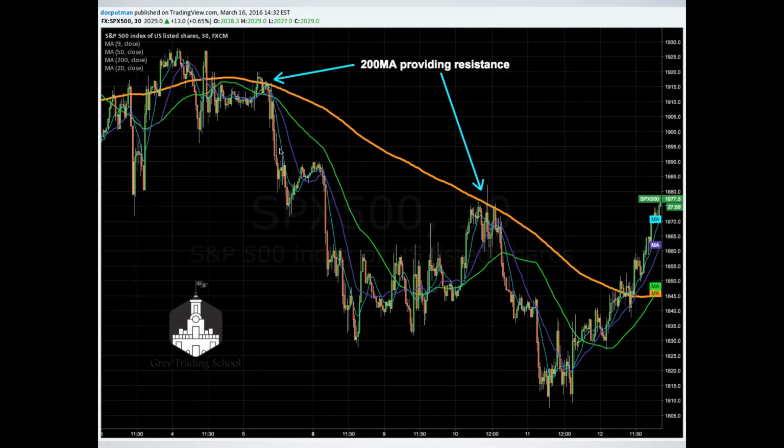Here's a good example of the 200 moving average providing resistance. And this was earlier in the month. So we have the 200 moving average on top. This is in bearish fashion. The fastest moving averages are below the longer moving averages. And you see here, it came through with price action, it hit and bounced down, hit and bounced down. Finally decided to come back up and try again, but no, resistance was too tough. The 200 provides pretty good resistance and support level for most equities.